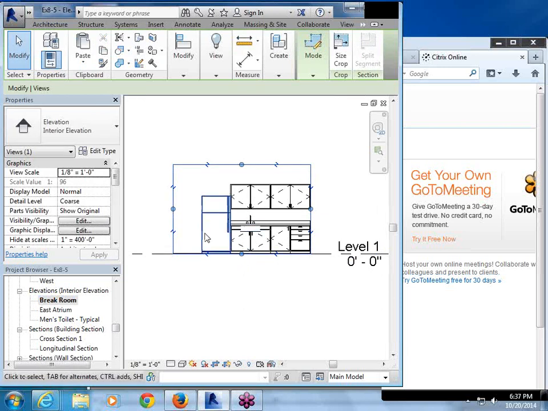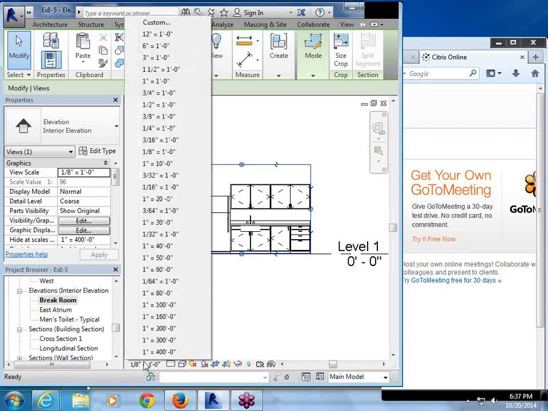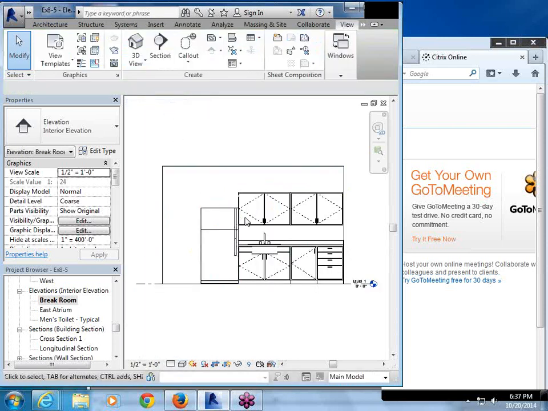So this is what our view should look like on page 911. It says you will add notes and dimensions to the elevation. You can also add 2D line work to the elevation. So we need to set the view scale to 1/2 inch equals 1 foot. There. And then add the notes and dimensions. I will let you do that on your own time. You still have a lot of furniture to do.